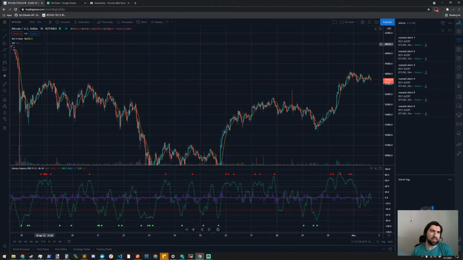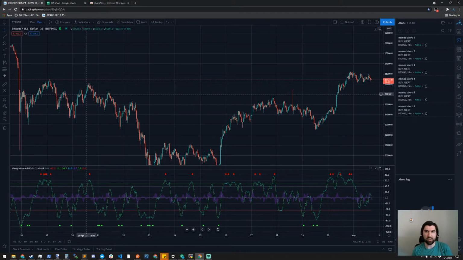Another thing is Quick Alerts can do its job better if you remove unnecessary indicators from the chart you're going to use. I tend to like a separate chart for when I'm importing alerts versus when I'm doing trade analysis and whatnot.